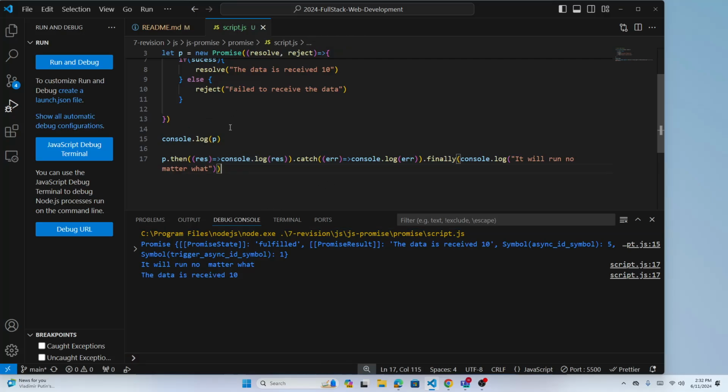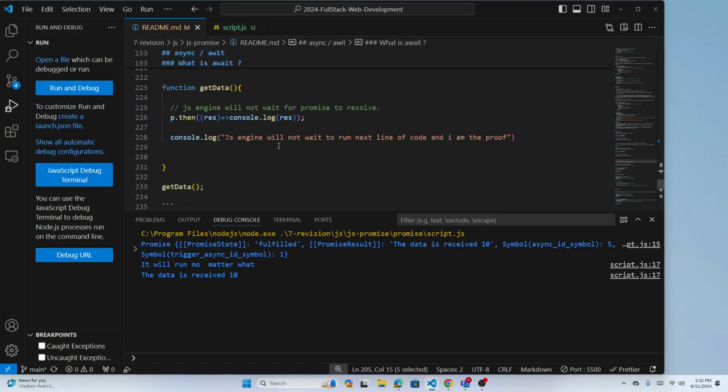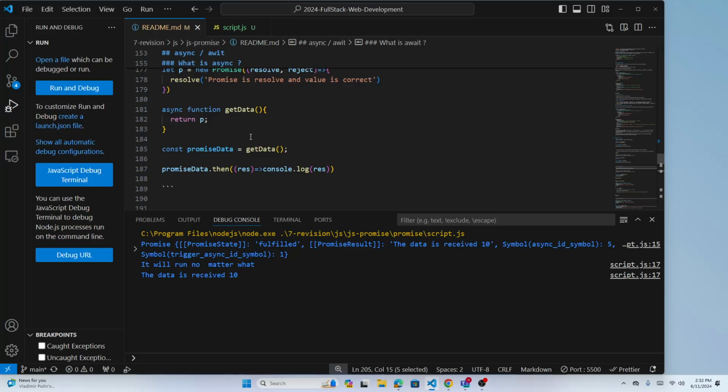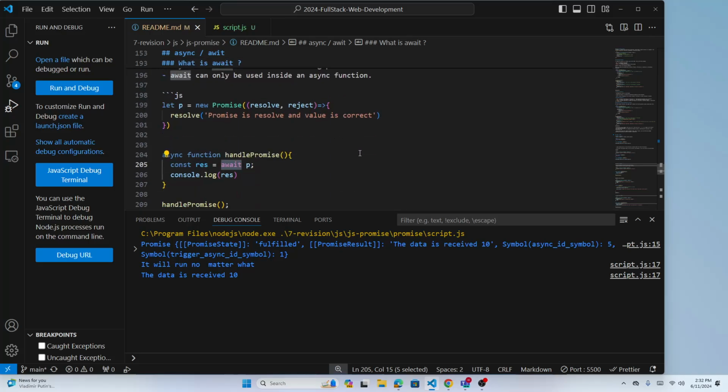So this is one way you can resolve the promise. What about async await now? Let's do that one. There you can find some examples. Just experiment with all those examples later. There are so many things, but it's okay.